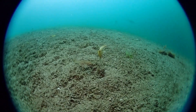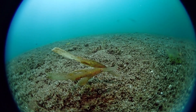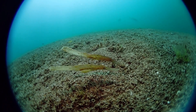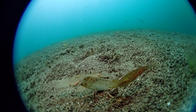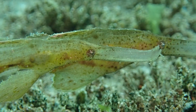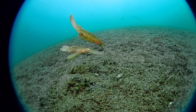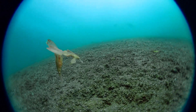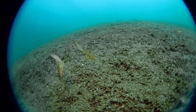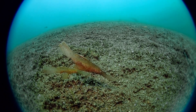Now we have another pair of small fish doing exactly the same thing. These are robust ghost pipefish, and they don't camouflage as pieces of filamentous algae but as pieces of detached seaweed. You can see the same principle here: the morphology and shape of this small fish go hand in hand with their behavior and the way they move. They don't dart around like a jack or a grouper, but move in the direction they want while looking like pieces of seaweed. Morphology, shape, and behavior all work together for camouflage in the muck.